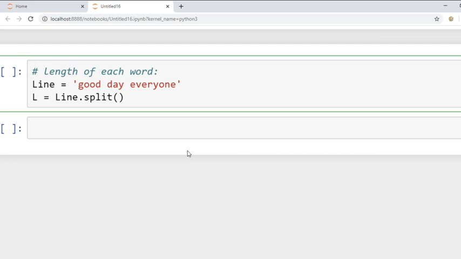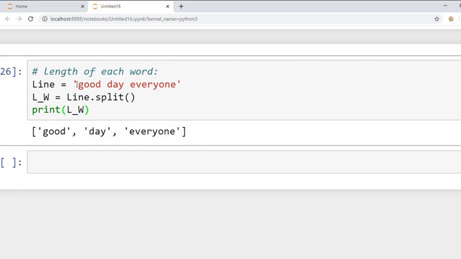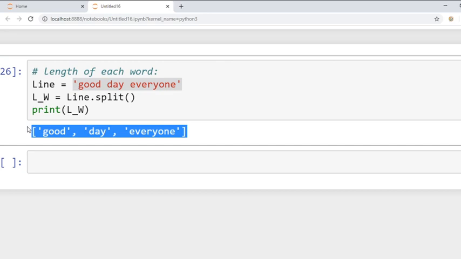Therefore, this is a list containing all the words. If I print this list, you can see the string has been converted to a list of words.